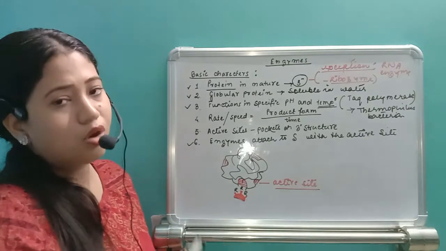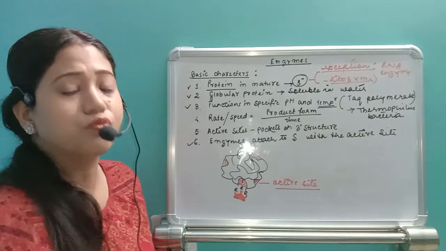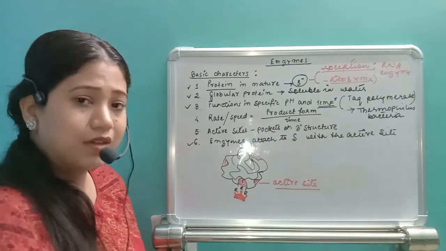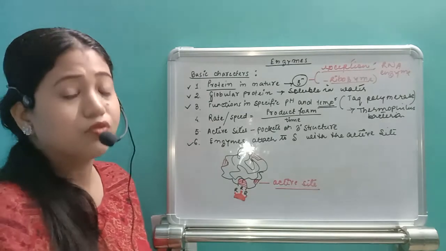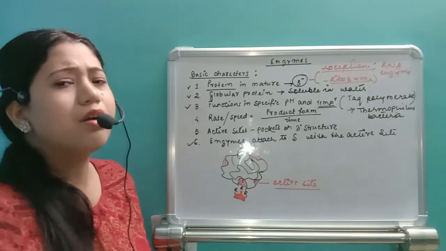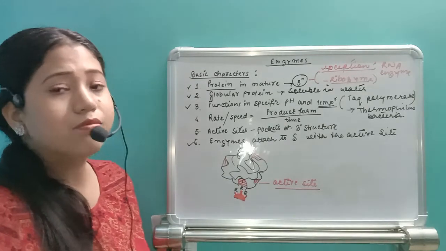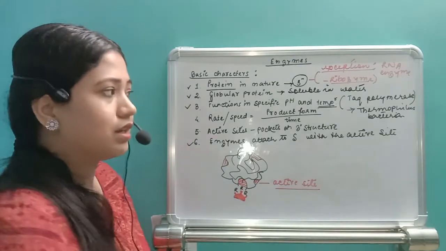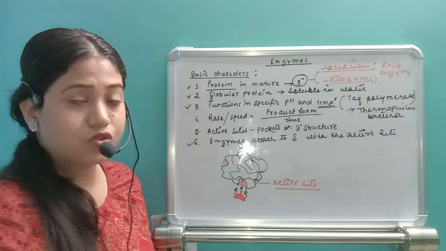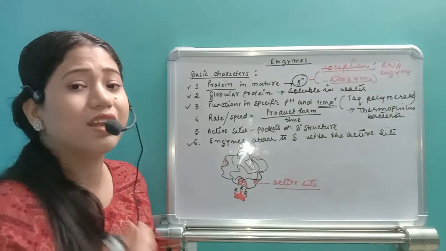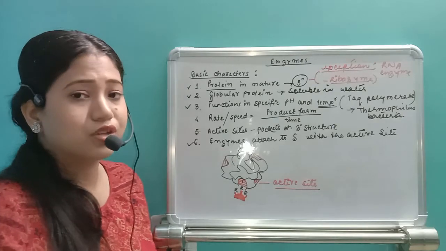Above the pH or lower the pH, in high temperature, in lower temperature, the enzymes cannot work. One example I have given, that except the human body or except the homeotherms, what can happen? Some bacteria possess, every organism will have its specific enzyme. One bacteria is Thermophilus bacteria. The Thermophilus bacteria can survive in very high temperature, so their enzymes also work in a very high temperature. Around 90 to 92 degrees Celsius they can also work.